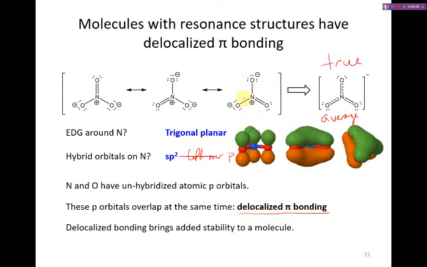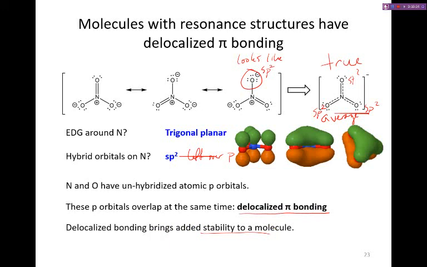And so this whole molecule, since all of the elements involved can be shown as participating in resonance, all of them have an unhybridized p orbital, which means that the hybridization of each of the oxygens is actually sp2. Even though this looks like sp3, we know that it cannot be sp3 because we have to have an unhybridized p orbital in order for it to participate in a delocalized pi system. And because these electrons are spread across the entire molecule, again, that brings added stability.